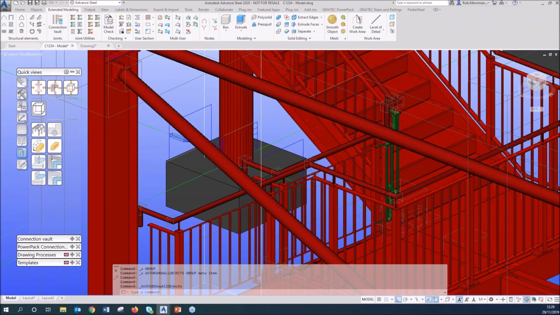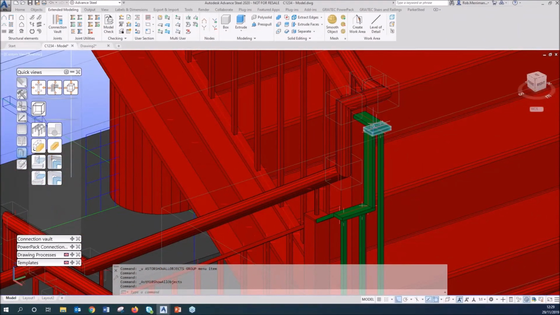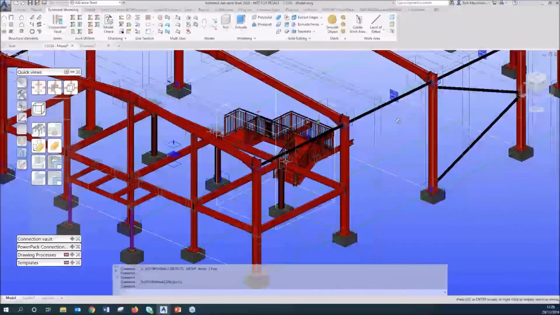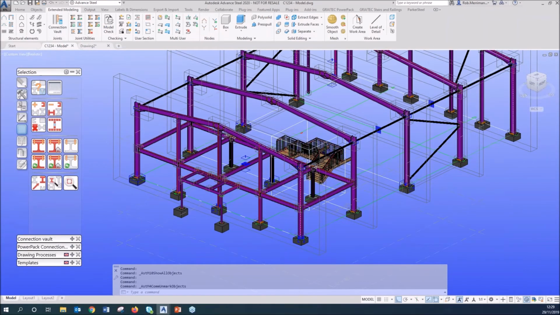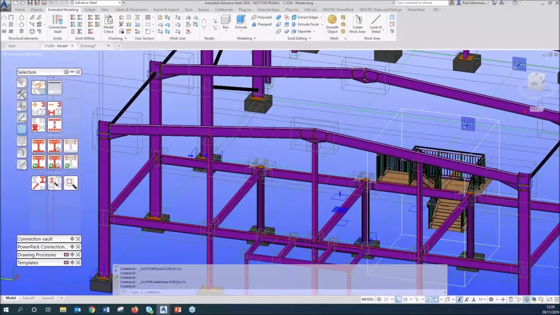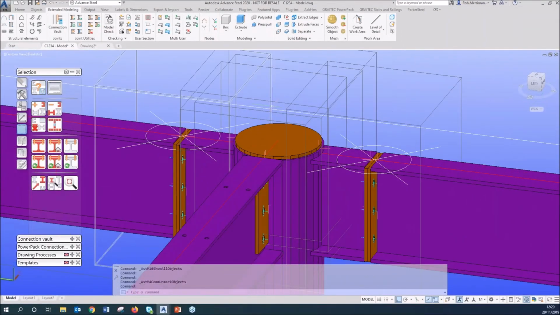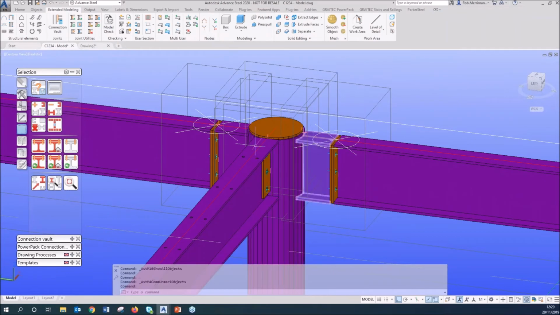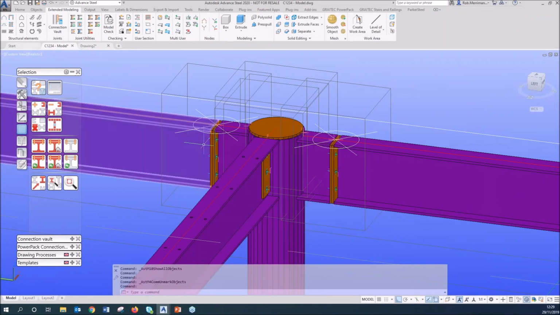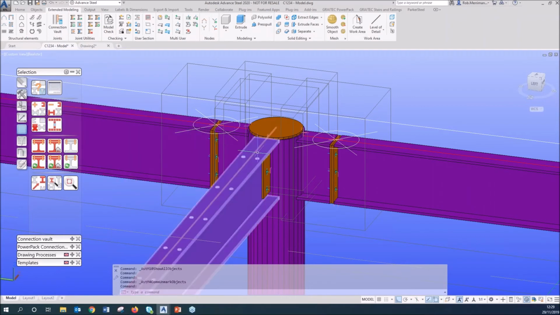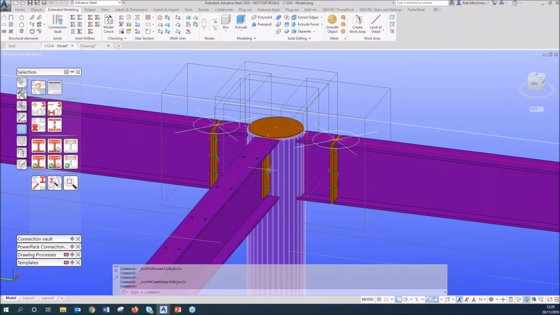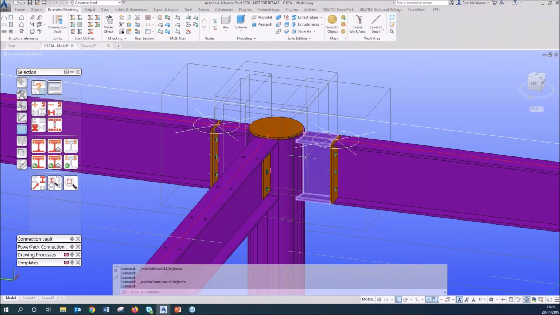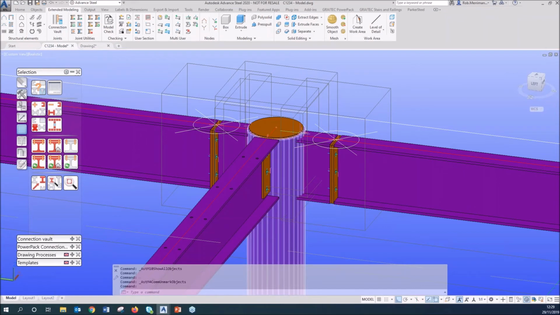So we've got the check objects connected in the workshop, but we've also got check everything connected on shop and site. So if you're missing any bolts or you haven't put a connection on, it will show you those ones. That show me what's attached in the workshop is quite useful. These columns in here are a column with a welded stub either side, with then a splice plate connection and a fin plate for this beam coming in. So the splice connection I've done with a connection vault. The fin plate I've done out of the connection vault, but the cut to the column I've had to sort out myself.